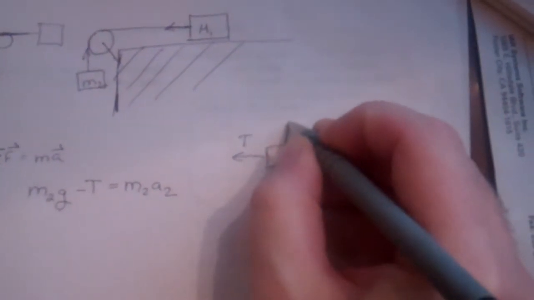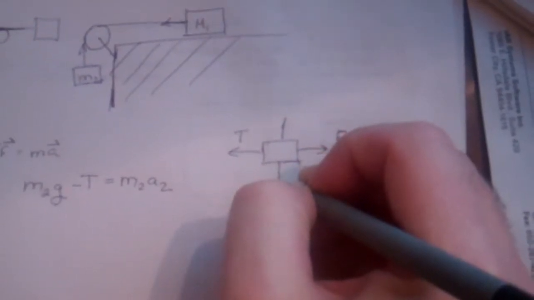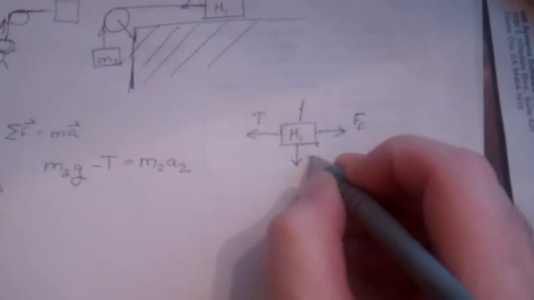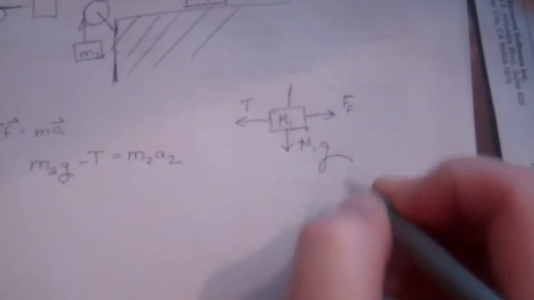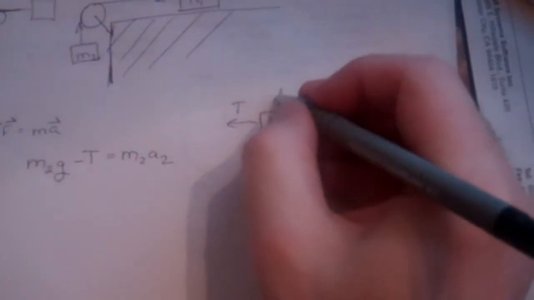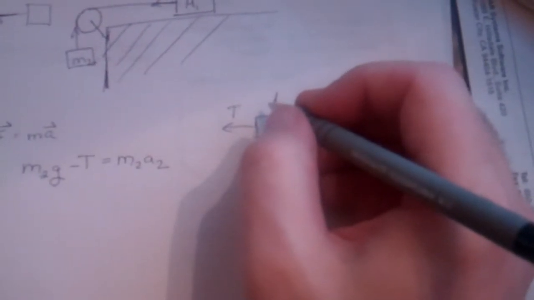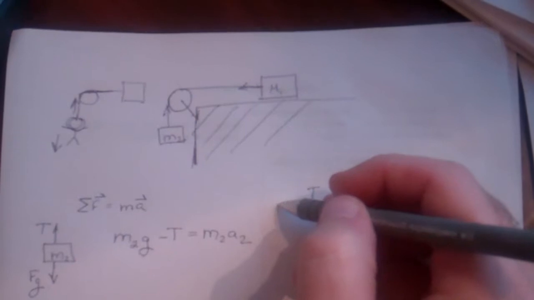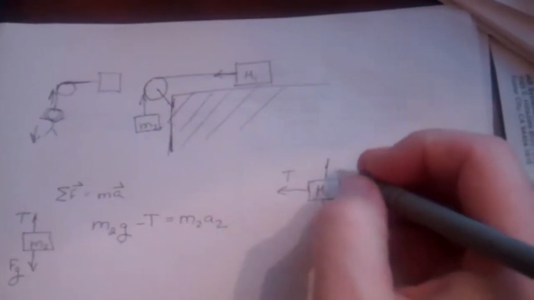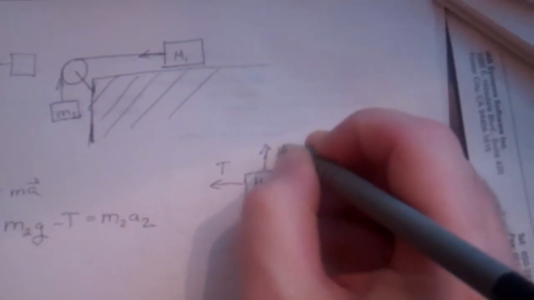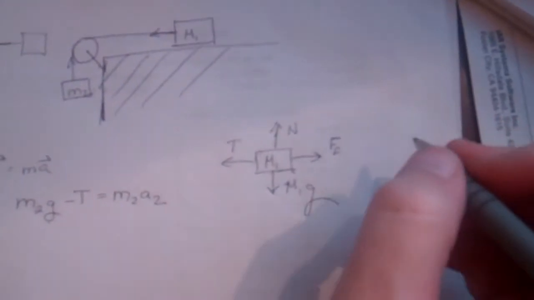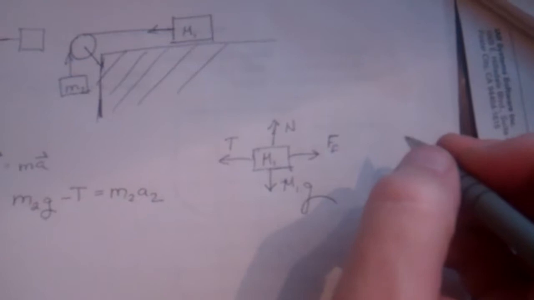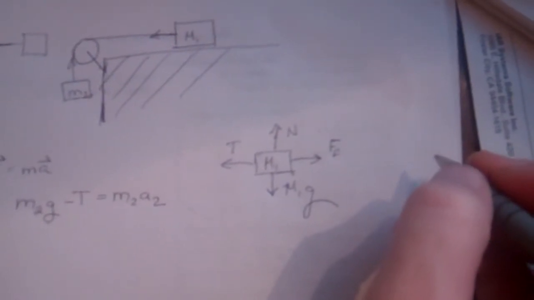And then we're going to have the gravitational force. This is M1. So this is going to be M1g, right? And since it's true that the cart, or the block of wood here, isn't actually going down, there must be something holding it up. We call that the normal force. That's opposed to the abnormal force. We don't want to have any abnormal forces here.